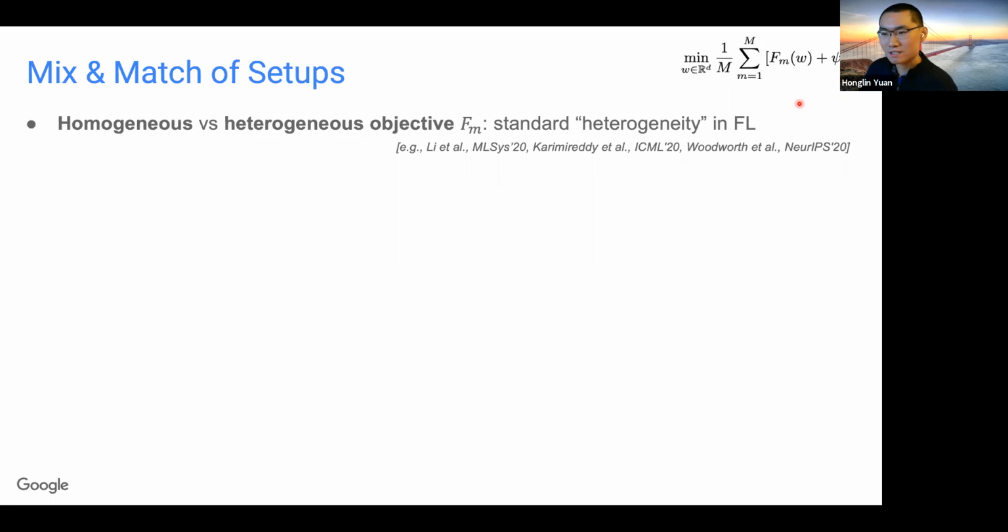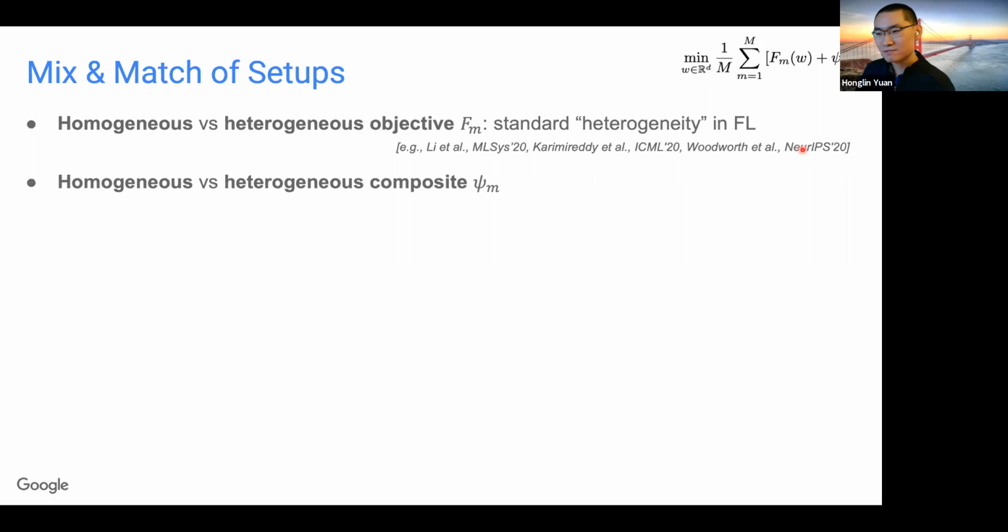There's a great line of work on identifying and overcoming the heterogeneity, such as Li et al. from MLSys, also known as FedProx; Karimireddy, also known as SCAFFOLD; and Woodworth, who studies the hardness of local SGD in the heterogeneous setting. I think all three authors have presented in the FLOW seminar. So if you are interested, please check out the archive section of the FLOW talks to watch their wonderful talks.